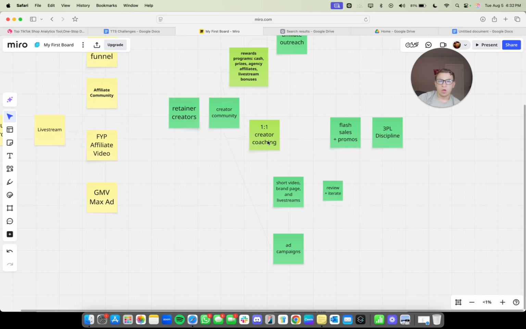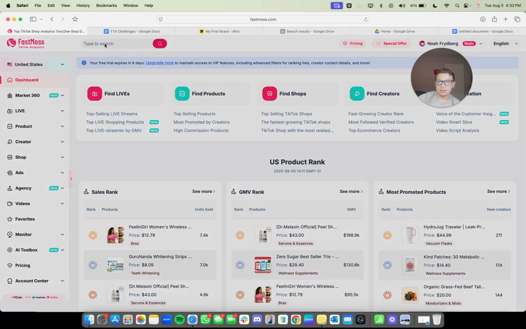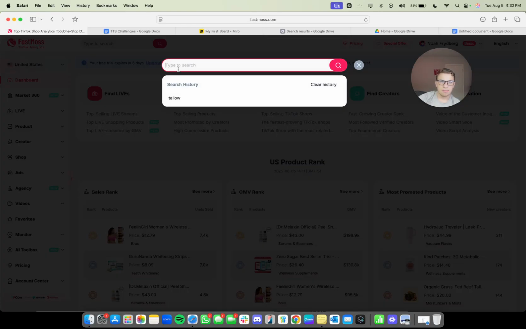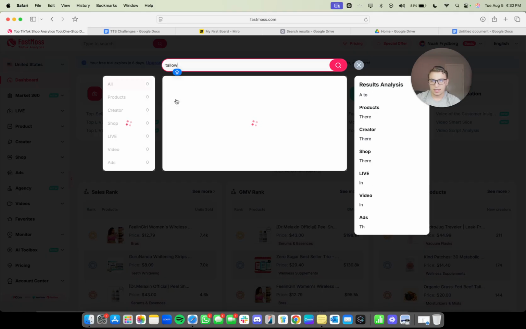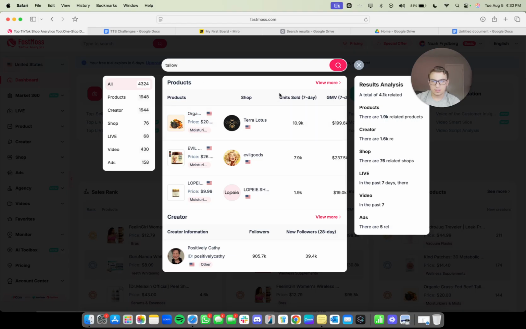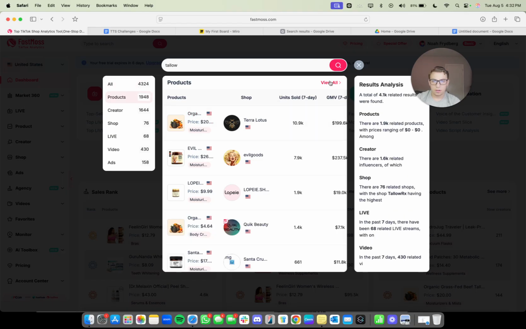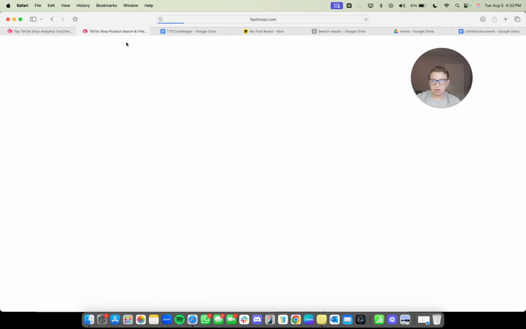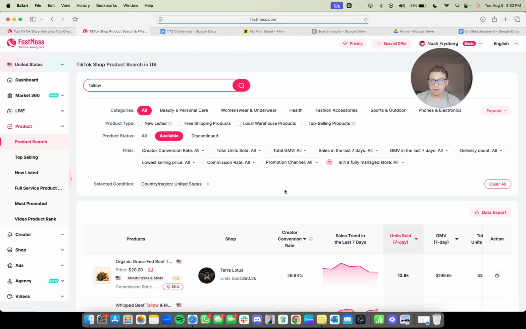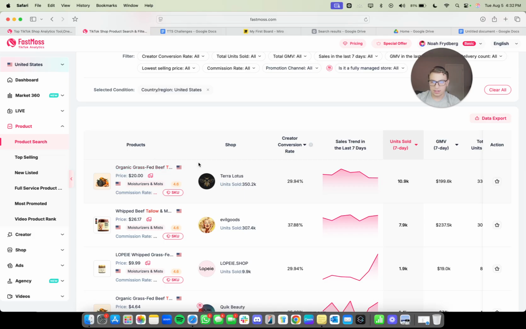Now, one of the big things I like to talk about is if your brand needs good content, it's never been simpler to figure that all out. You can start on Fastmoss or Tallo data. So let's take Tallo as an example. Let's go look at some of the brands that are doing Tallo right now. I just made this new Fastmoss account. Let's go look at some brands on here.